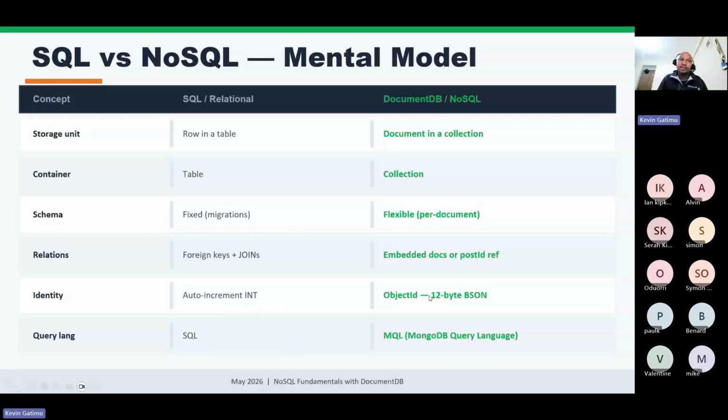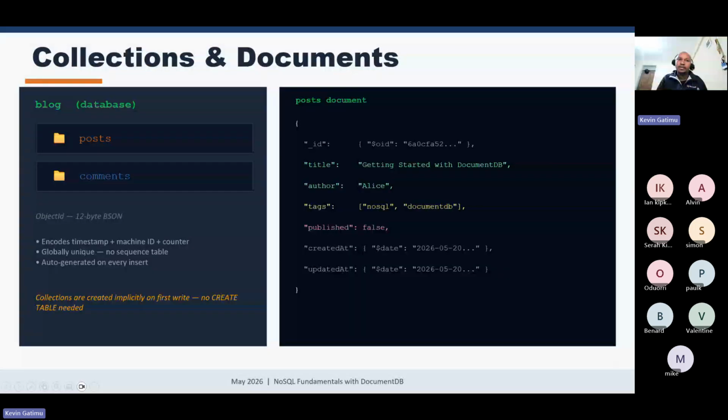Here we have just an ObjectId, which is a 12-byte BSON value that is auto-generated. In SQL, we use SQL as our language. Here we're going to use the MongoDB Query Language. So these are some of the things I was trying to explain, like your post document and comments. So we shall do the CRUD and go beyond that.